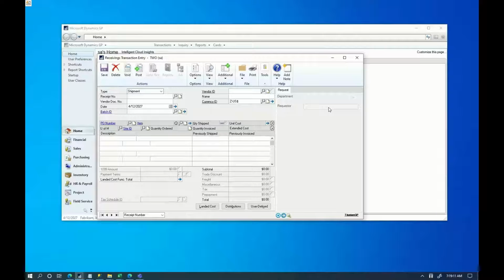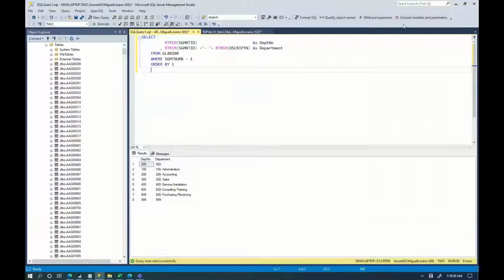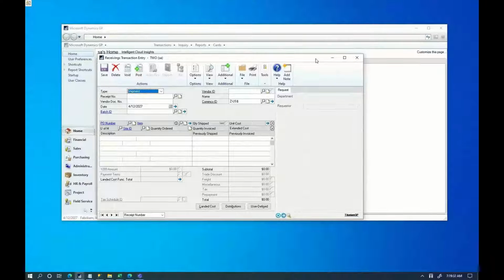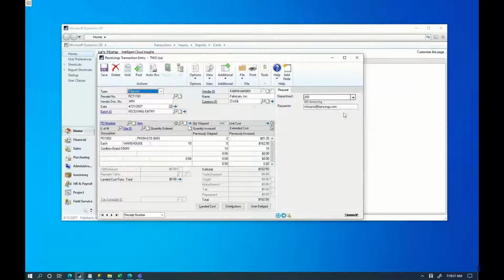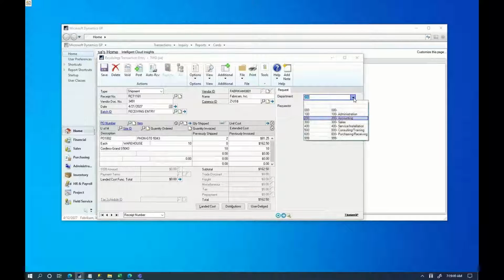So when I execute it, it gives me all the departments. I have added that little SQL to this department. So when I'm about to create a receiving transaction, I'm able to see all the departments, and visually give the user more information about what that receipt is going to be entered for and what is going to be done with it.